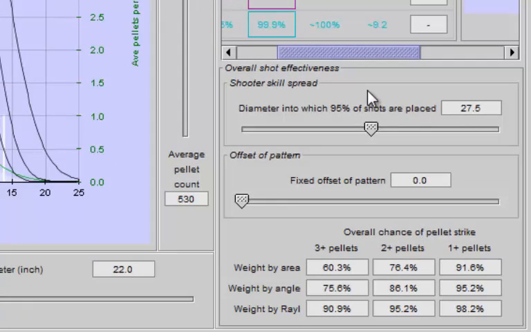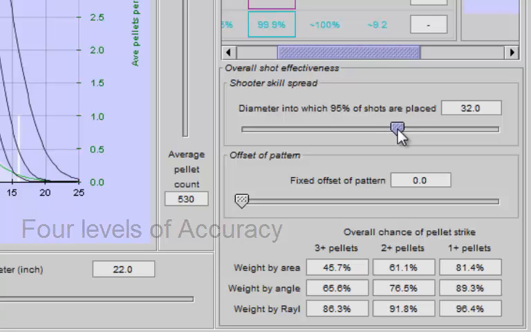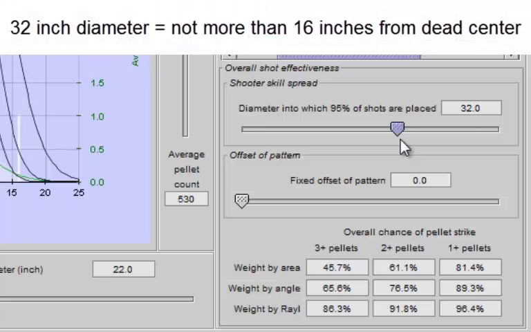Then in the shooter's accuracy area, I'm going to be showing you 4 different accuracies, and we're going to start with 32 inches. And remember, in this scale, 32 inches really is the diameter of your shooting area. Another way of saying this would be 32 inches means that you can never be more than 16 inches from dead center, the dead center of the clay to the dead center of your pattern. So here we're talking about the first accuracy level as 16 inches.